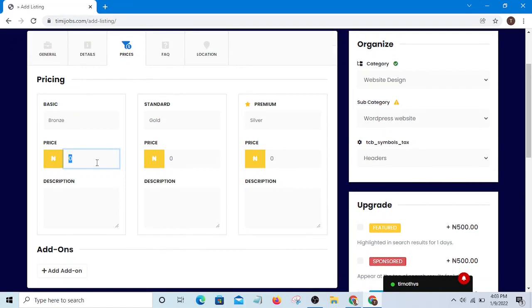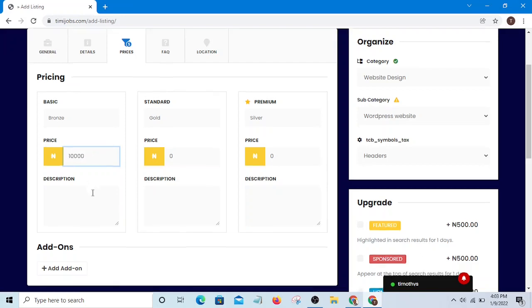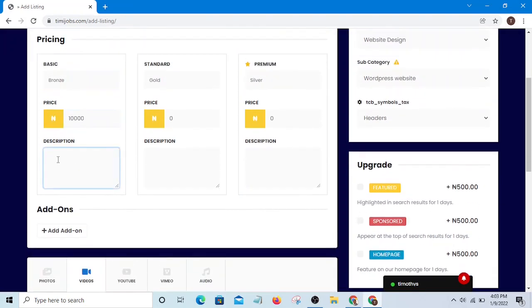Let's say the starting point of your website designing, that is if you are a website designer, the starting point could be maybe the amount you are charging per 1 page website is 10,000 naira. You are going to type the price here. Don't put any comma, just type 10,000. Okay, then you now describe it.